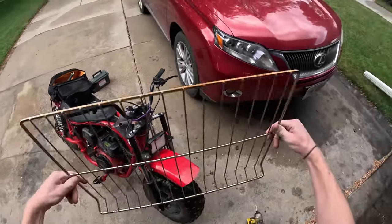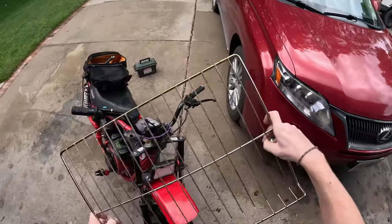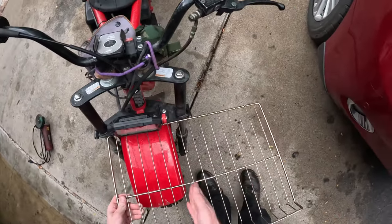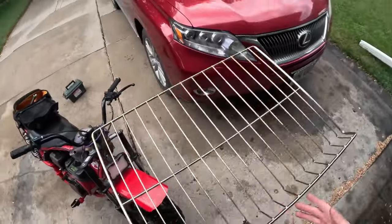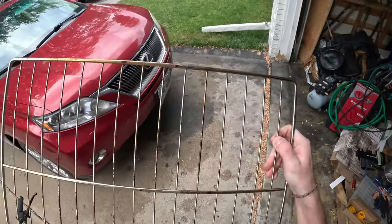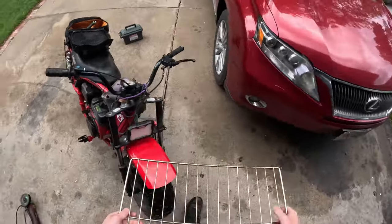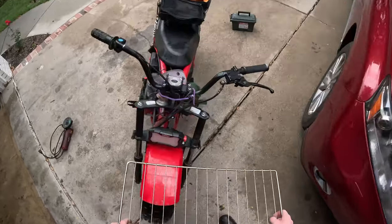This is an old oven rack that we've had in storage here at my parents' place forever. This thing's probably over 10 years old easily. So I'm just gonna cut this and use that, because it's not ever gonna get used for anything else other than being in storage. Why waste it when it could be put to use? It's still in decent enough condition, and I'm never gonna be putting a whole lot of weight up in the front. This is just for stuff. And lately I've been using the bike to actually get around anyway, so why not?